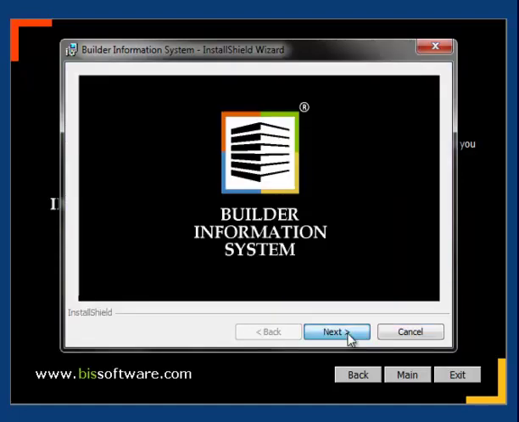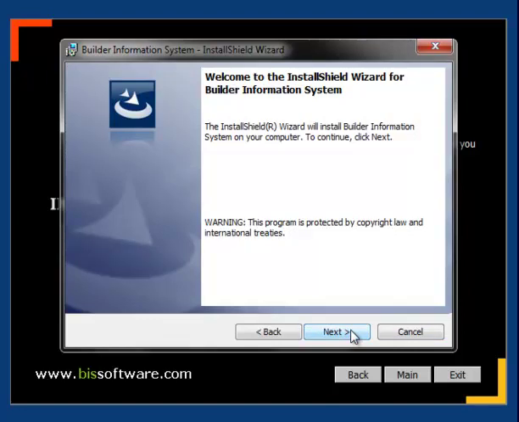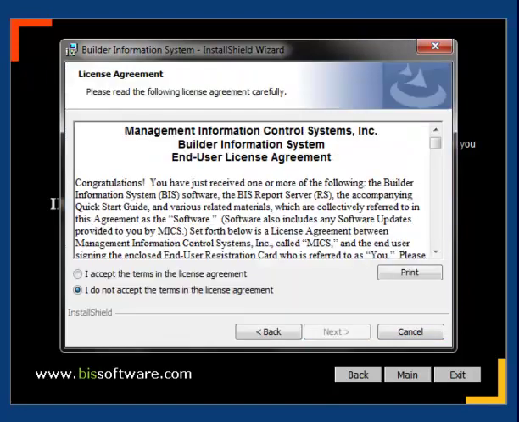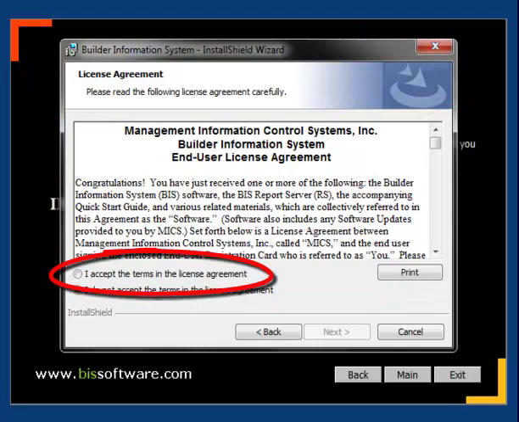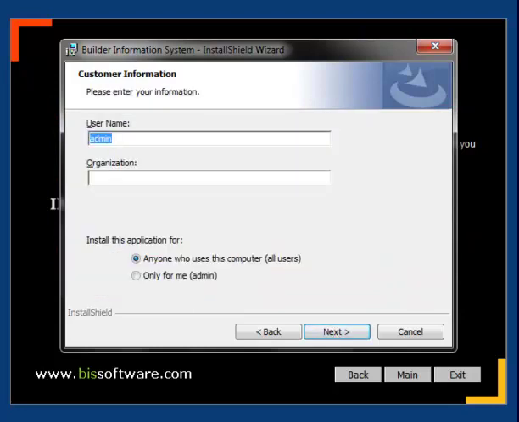Click Next. Then welcome to the Install Shield wizard for Builder Information System. Again, click Next. At the License Agreement screen, you may read and/or print the End User License Agreement. When ready, select I accept the terms in the license agreement and click Next.